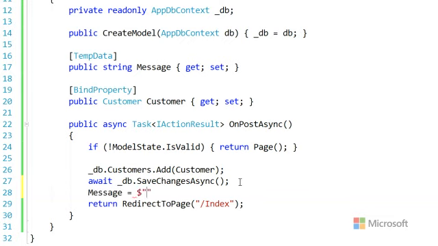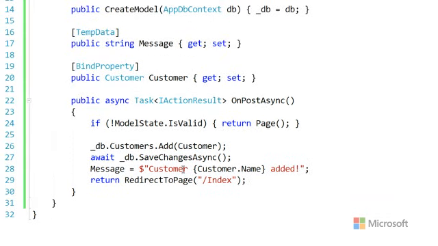I'm going to have a little message, and we'll say, hey, customer, and this is where you can personalize stuff. Customer name added. It's a message, right? And it could come out of whatever you want. It can be generated. But here we're mixing and matching text with the data from the form, and I'm squirreling it away in this message here, which is not part of the database.